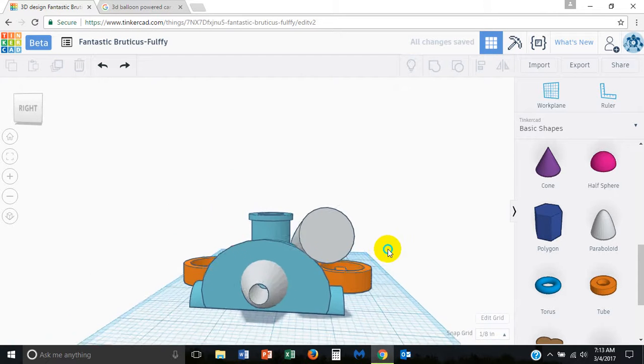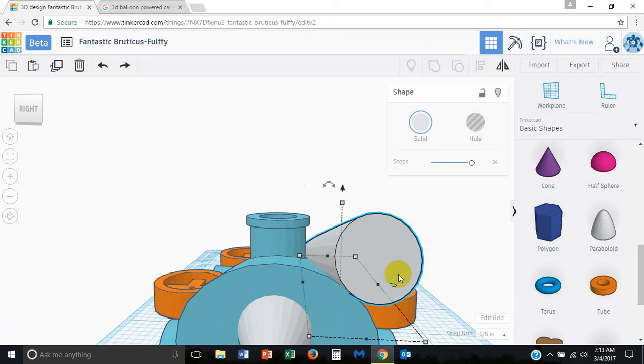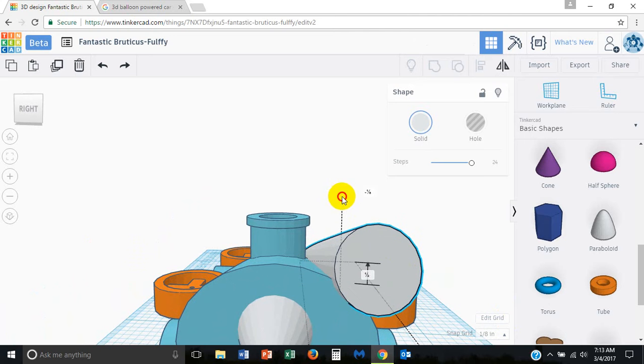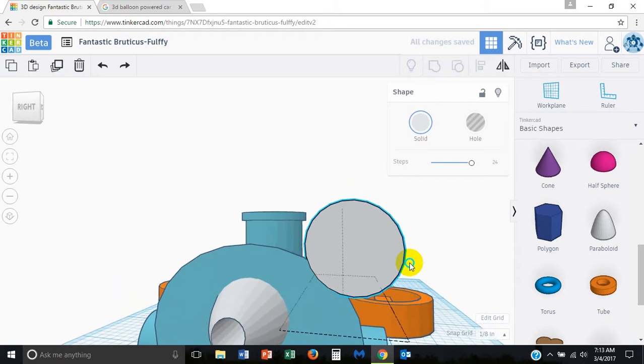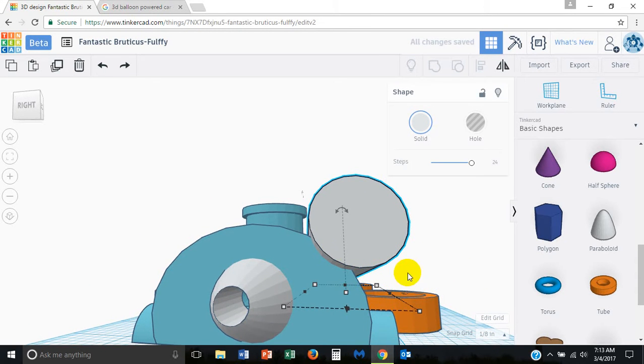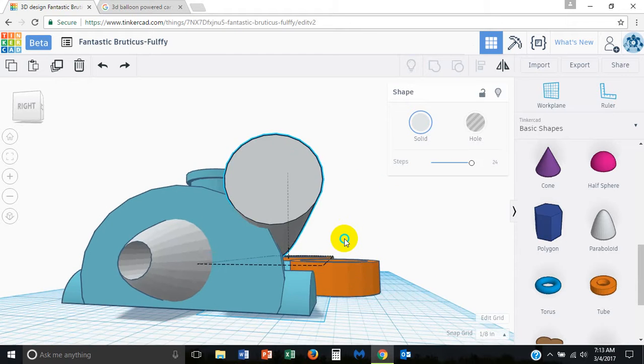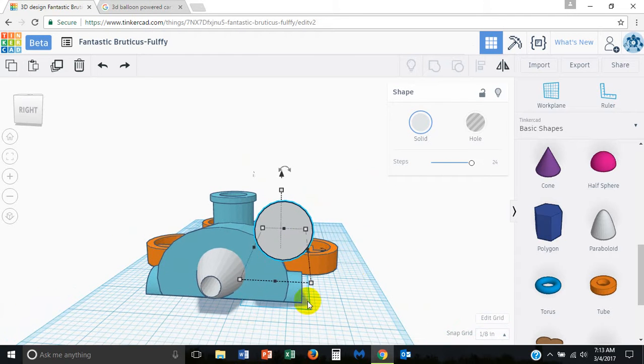Some of you still might not know what I'm trying to do, but you'll see once I make this into the hole, you'll recognize what I'm trying to do. I'm just trying to make a curve in the middle, kind of on the side of my car, just to make it look pretty fancy here.